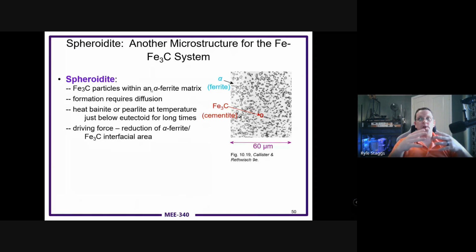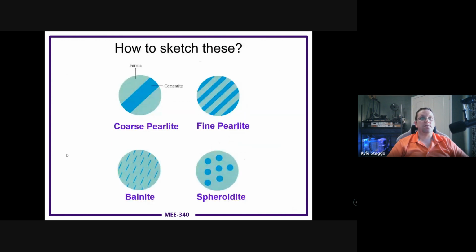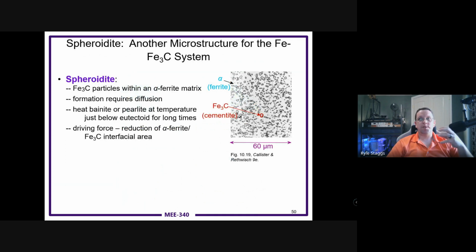So the longer you let it run, the more it minimizes into whatever the minimal surface area is, and that happens to be a sphere, because it's just a mathematical representation of the minimum surface area for a given volume. It's a mathematical necessity. So spheroidizing is a process that's used, and we'll talk about it in 11, about the formation of these almost droplet-like shapes in order to make the material easier to work with.